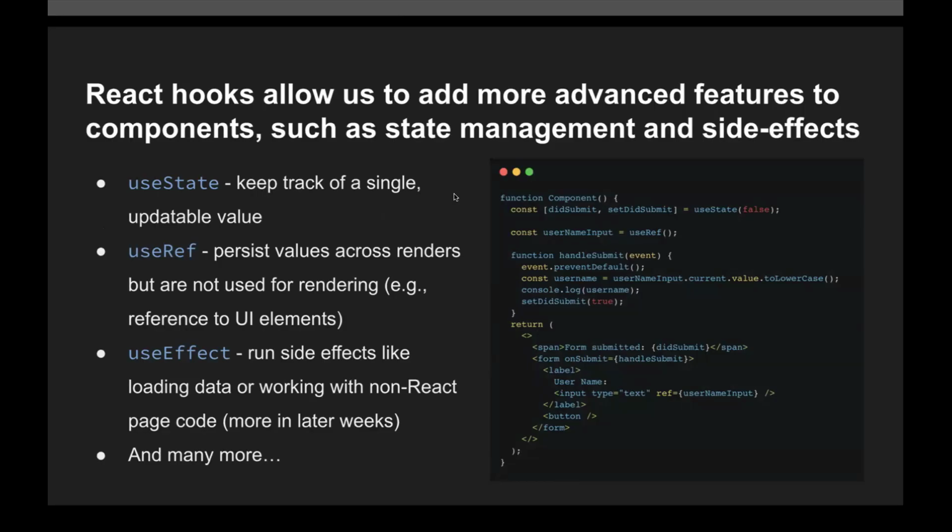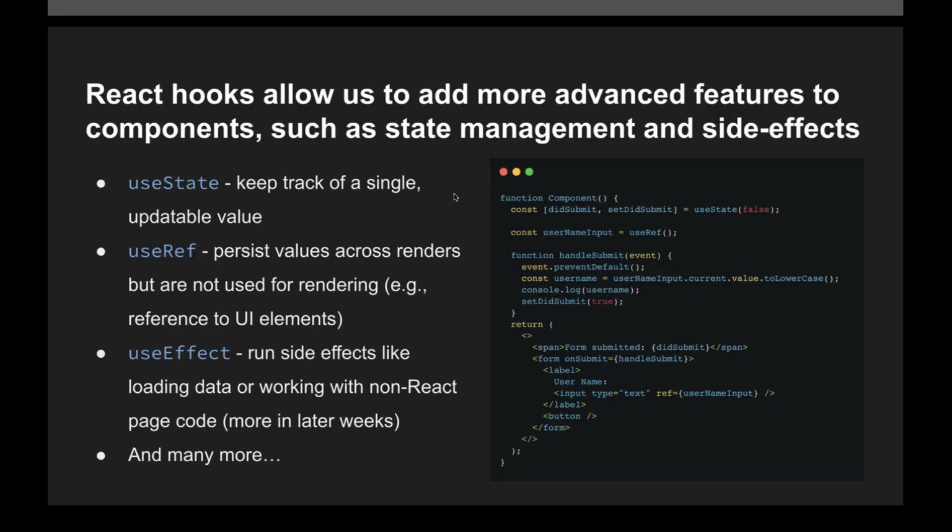So hooks are a relatively newer feature in React. I think they were introduced first in like 2018 or 2019, so still a few years ago. But they, I would say, fundamentally changed how people used React at the time. And effectively, you can think of hooks as some additional functionality that React is giving you that you have access to in an easy way. So there's many built-in hooks in React. I've listed some of them here on the left that you might have seen in the materials as well.